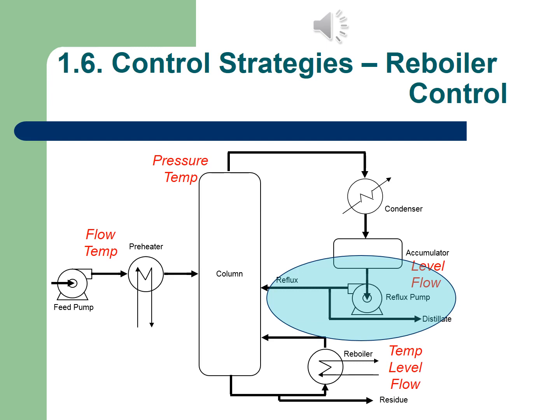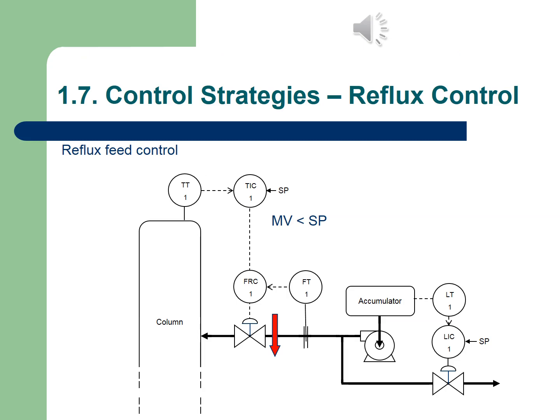Okay, so the last control strategy is just on the reflux and the distillate. So the distillate is the feed off of the top product. That is the purified product, which can be used as a final product or again be sent to a next process if needed. With this last process instrumentation diagram, again as I said, we determine if we're going to have reflux going to the column for further purification or tapping it off as a final product or distillate.